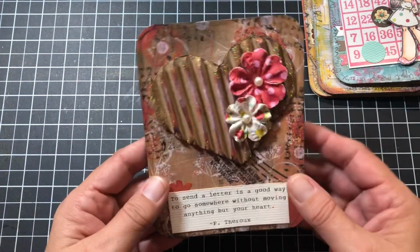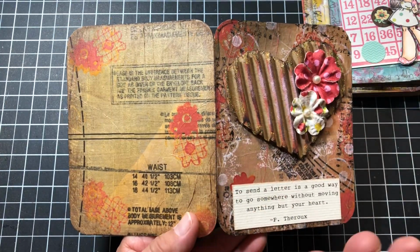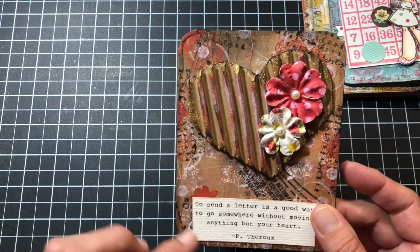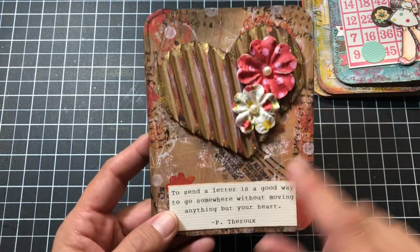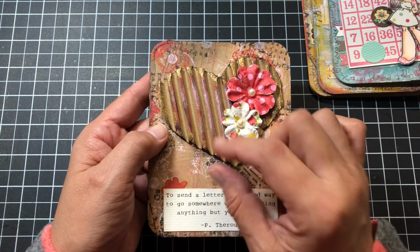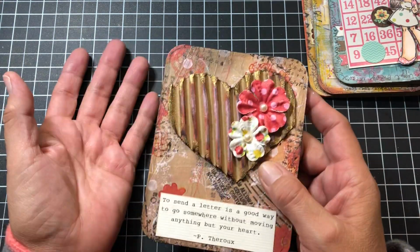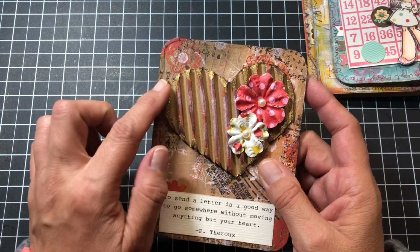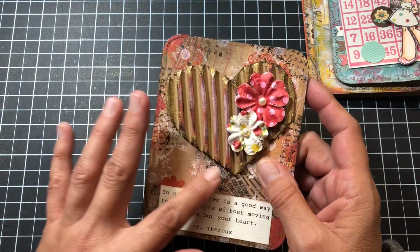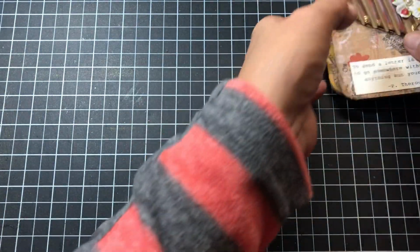And then this one, I made it a little bigger, did that same kind of technique. Made it a little darker. I most likely did the Distress inks, and then the same quote. But this one, I took a piece of cardboard, and I tore off the top layer so that you have this part, the corrugated part. And then I just rubbed ink or paint and then gold around the sides and glitter, and then added these two flowers. But aren't those fun? I gotta mail these out.